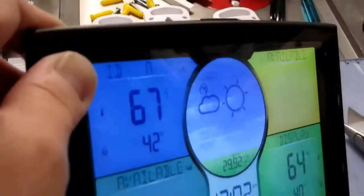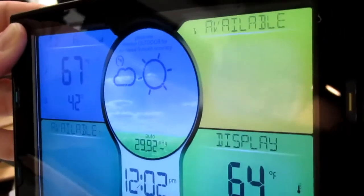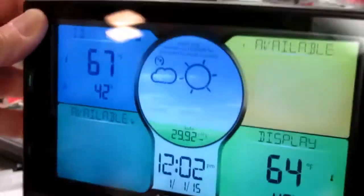It has a pretty good sideways viewing angle. You can view it at pretty much any reasonable sideways angle. The glare makes it look worse to the naked eye. It's much more legible than it looks in this video.